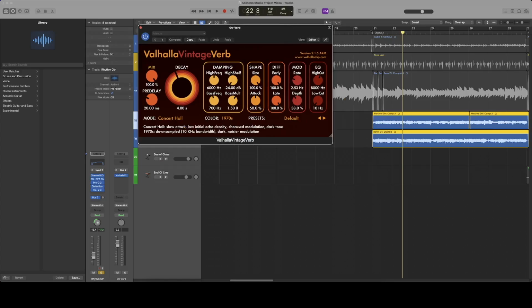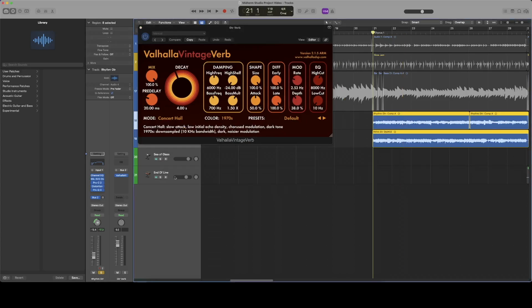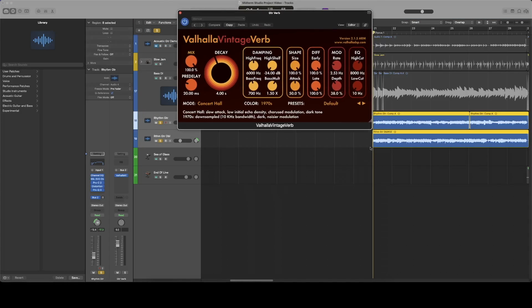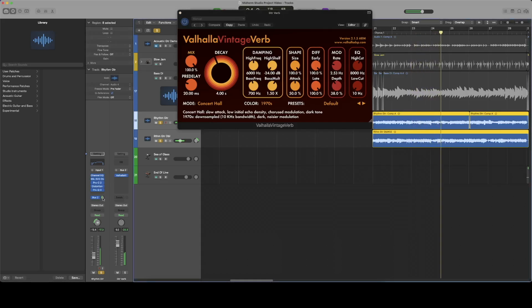This also is going to sound great out the gate. It's going to have way too long of a tail. Notice how this is a 4-second tail versus the other reverb's default of 2 seconds. So it's going to be way longer, but that is just a good sounding reverb, you know?